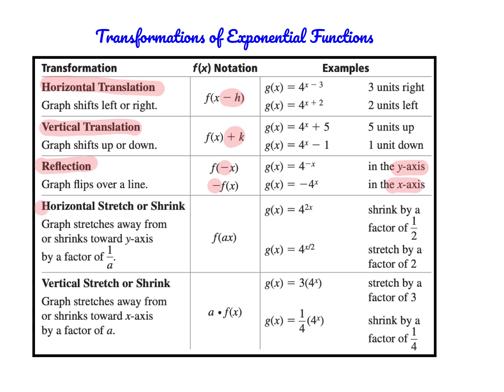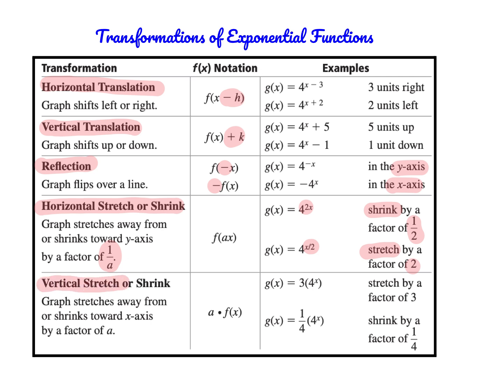And then we had our horizontal stretches or shrinks. These were the tricky ones because it has that reciprocal factor. So if you see an a value, the factor is actually 1 over a. So here, this would actually be, even though it's multiplied by 2, we see that's a shrink by 1/2. And here, this is like saying 1/2 x, so we're dividing by 2. This is actually stretched by a factor of 2.